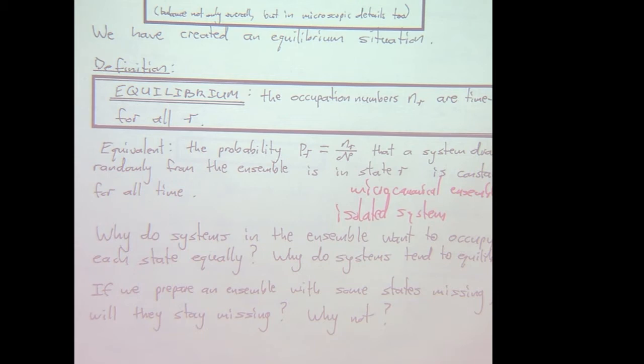What do you mean by we prepare it in a way that it's missing? Isn't it that we provide the physical condition? Suppose we're able to actually prepare the ensemble in any way we want and say, okay, I'm not going to have any states with a combination TH, HH, T somewhere in there. Do a random string generator and just filter out all sequences with substrings that have that. And then you say, that's the starting point.